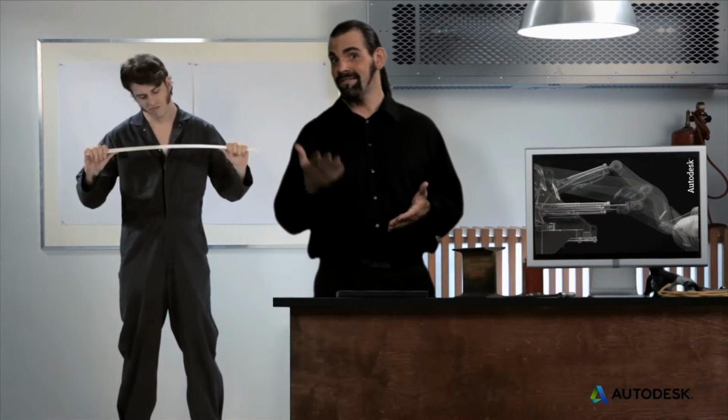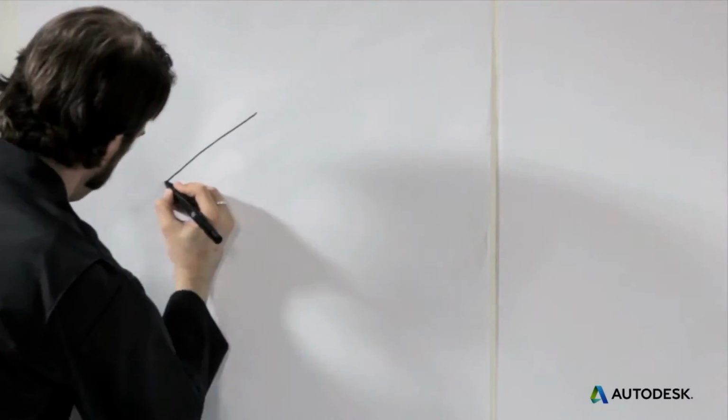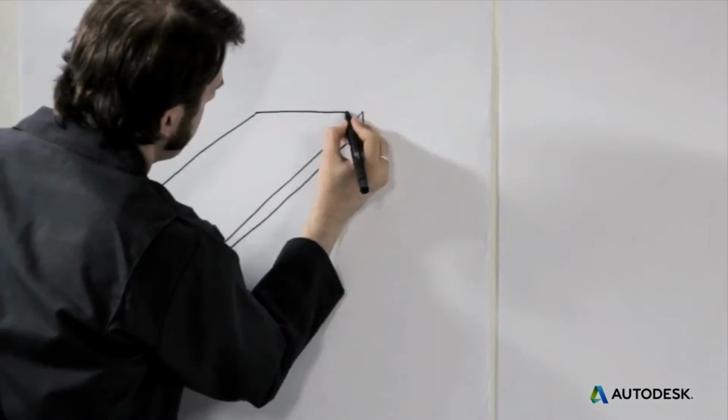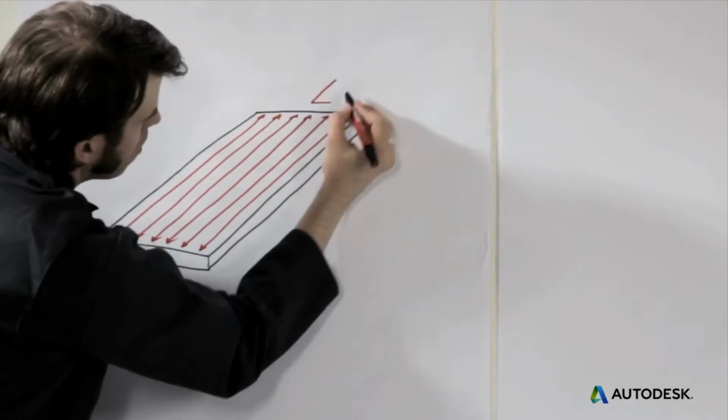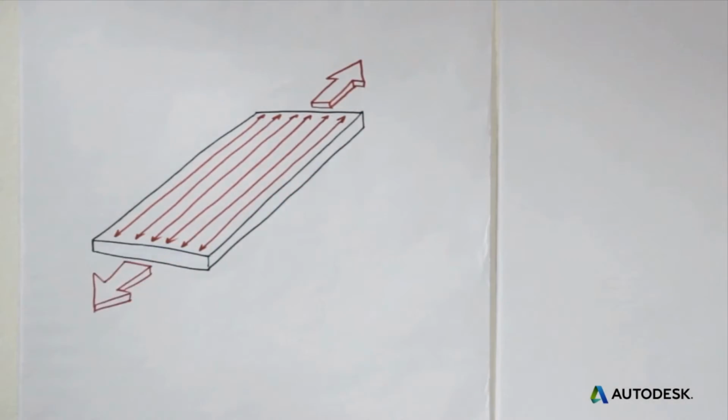Stress concentrations are locations where forces go from being well distributed to being focused. These are usually the first places to break, so avoiding them or reinforcing them will let you use less material in your parts. Here's a drawing of a solid beam that's being pulled on, with arrows going through it to show the force lines. They're evenly distributed, so the force is nice and low everywhere.